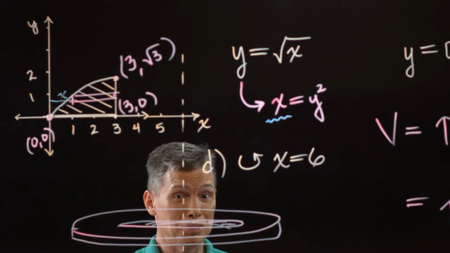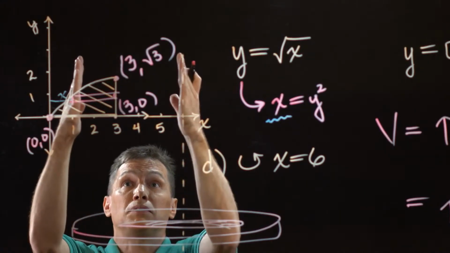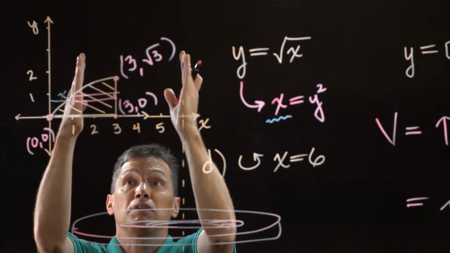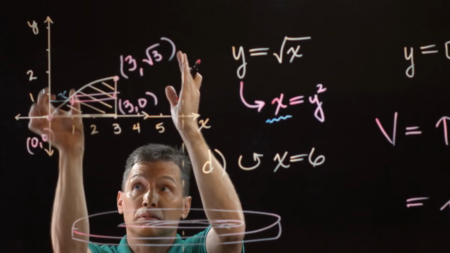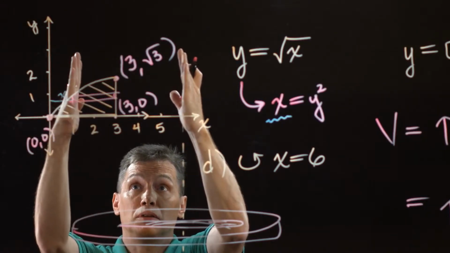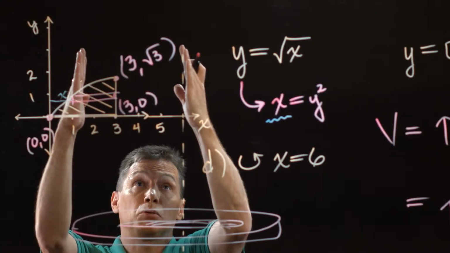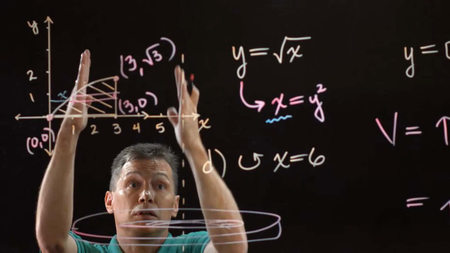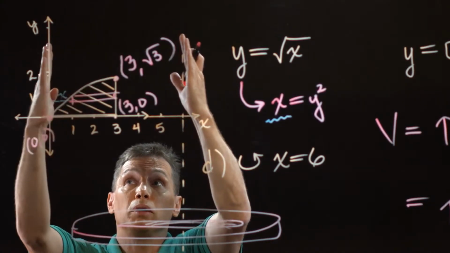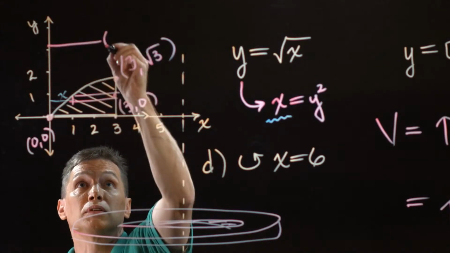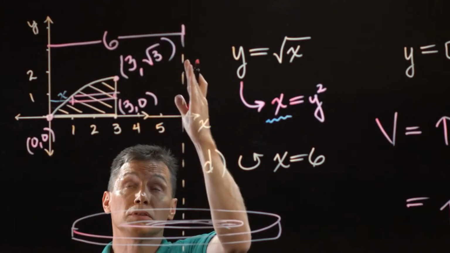Trying to make sure you're being careful because I need this, and that function is going to give me something that I don't need. I don't need that segment. I need this segment. But it's going to help me get this length because what I do know is from here, this axis of revolution, all the way over is 6. I know that's 6 because that's x equals 6.